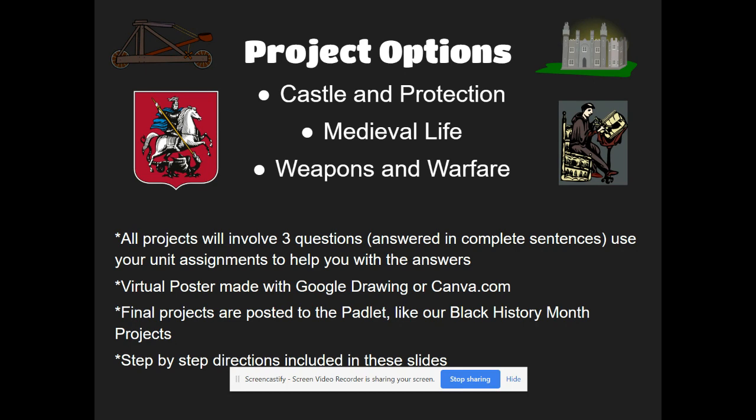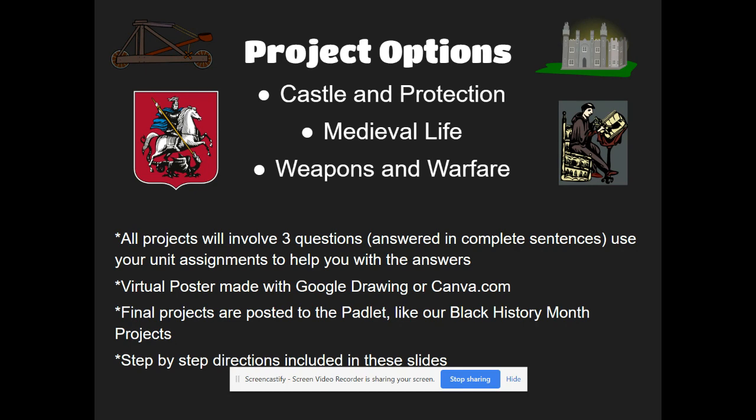You will be doing 3 questions answered in complete sentences. You're going to be using your unit assignments, so you're going to need to go back to your binders. Some of you can go to the digital assignments as well. You can scroll all the way down in the Google Classroom to find different posts, PowerPoints, notes, or things I've shared with you. If you need help getting to any of those assignments, like you can't find them, let me know and I can send them to you separately.